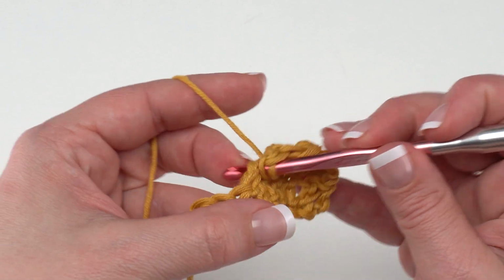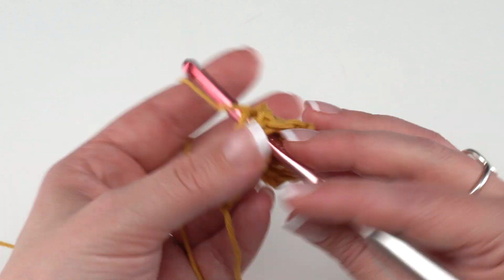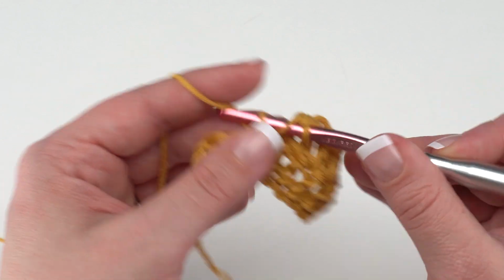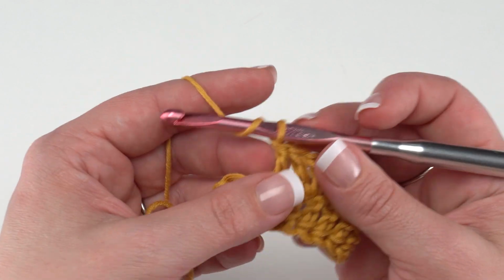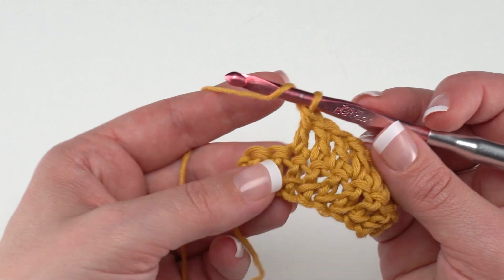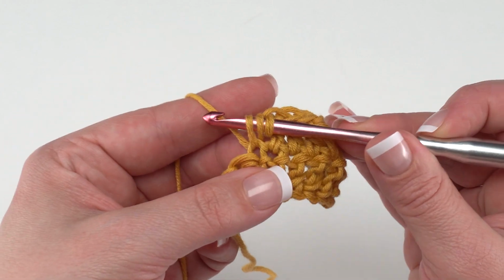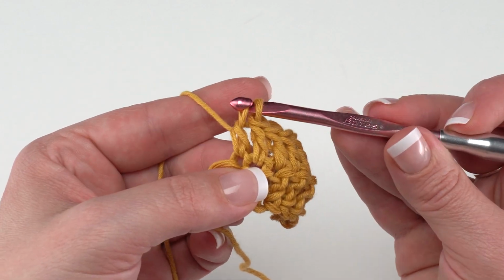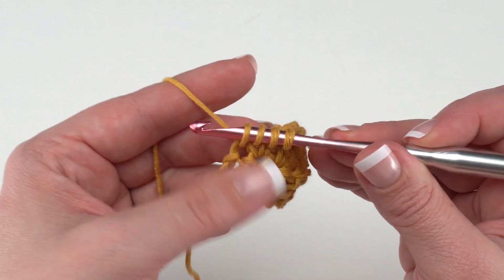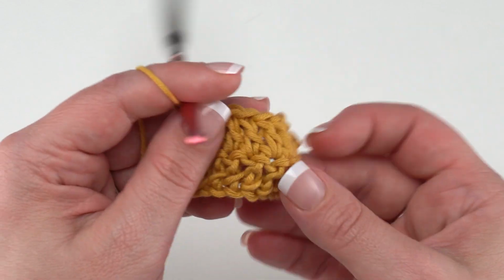But of course, at the end of the row, it can just be a standard one. We don't have to do the fancy standing stitch or starting stitch to get the height. So let's see here on our little swatch, we're already at those last 2 stitches. So to finish it off, I would yarn over, go in that second to last stitch, pull up a loop, yarn over and pull through 2, yarn over again, go into that last stitch, pull up a loop, yarn over and pull through 2, yarn over and pull through 3 to finish.